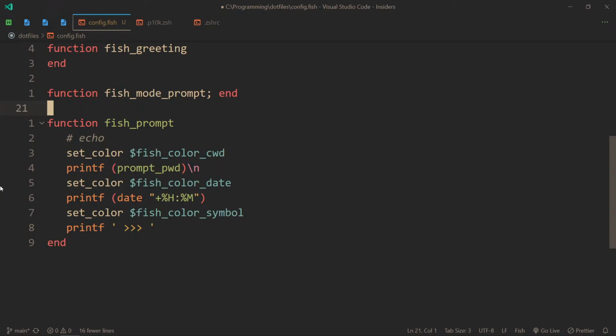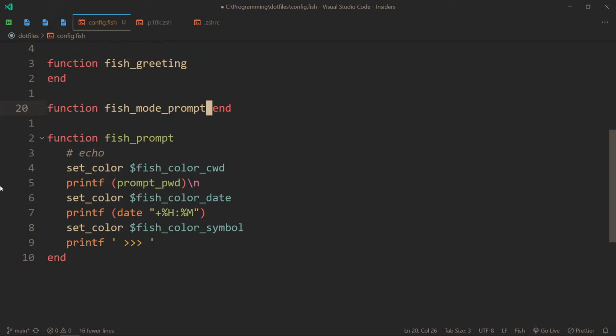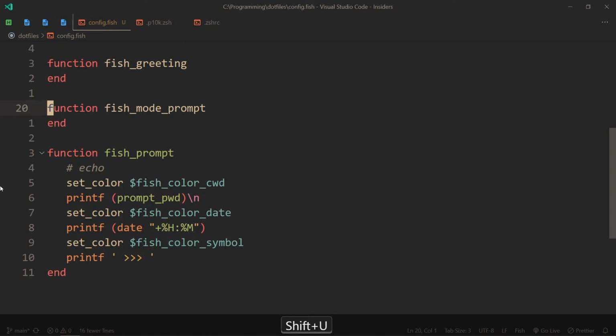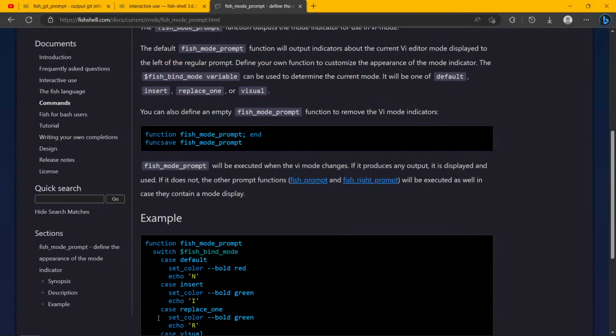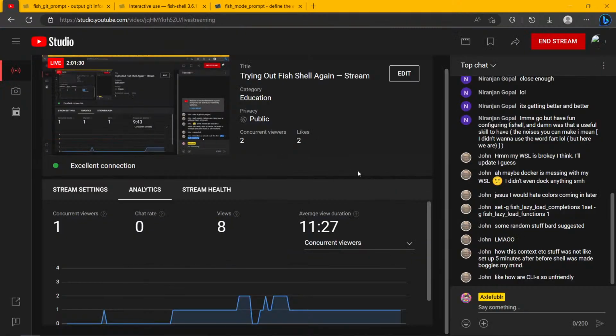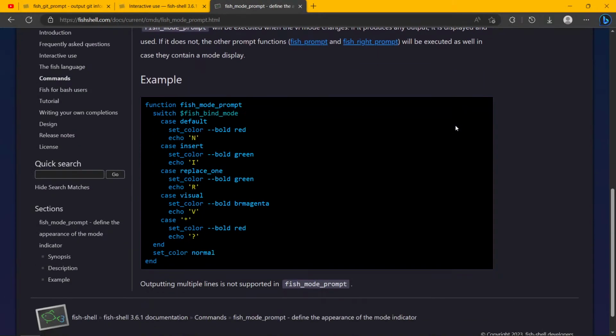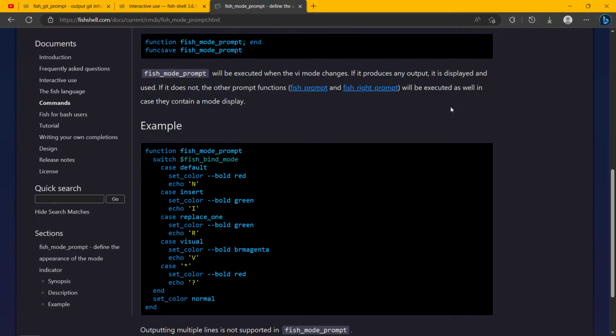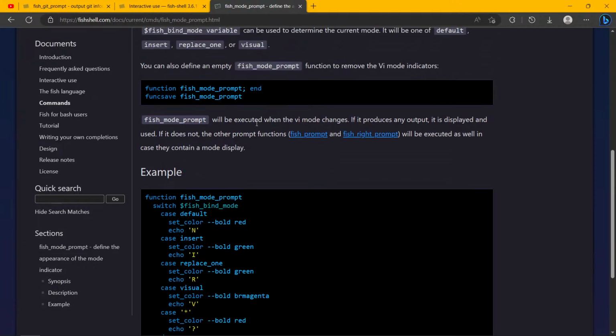Like, to be fair, doing this entire thing requires a lot of reading and actually thinking about whatever you're doing. And also, what is the difference between printf and echo? I don't get it. If only there was someone to explain all of that to me. I guess, yeah, the docs. Get good, I guess. Fair enough. I say that all the time to other people. Yeah, I should be real to myself.